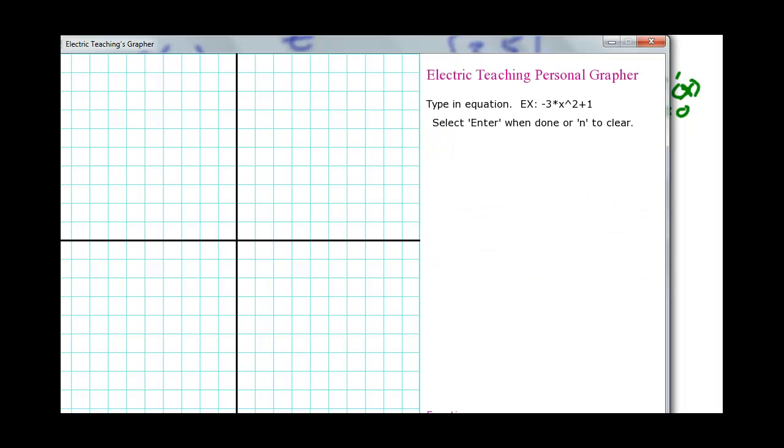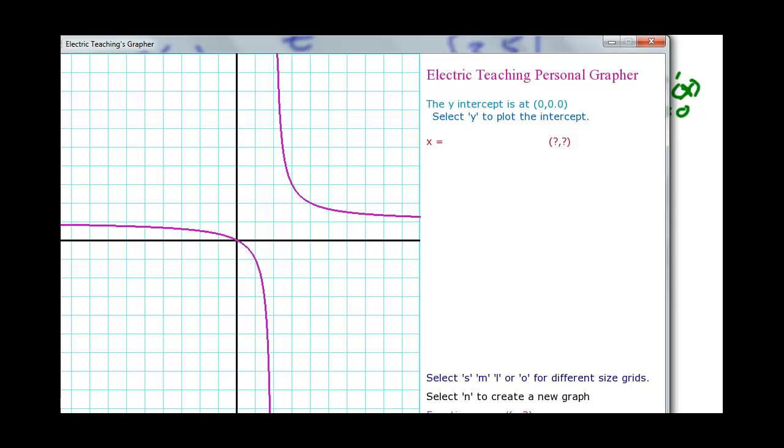Let me show you what this graph looks like to give you some visual context. I'm just going to come over to a graphing program that I've created over the years. What I'm going to do is type in x divided by (x - 2) to take a look at this graph. We were looking for values between 3 and 5. If you look at those between these two points right here, the highest value on this interval between 3 and 5 was 3, and the lowest value was 5 thirds. There were no values in between - possible critical points. There were none in between, so this is, in this context, the highest and lowest points.